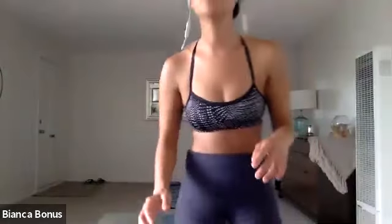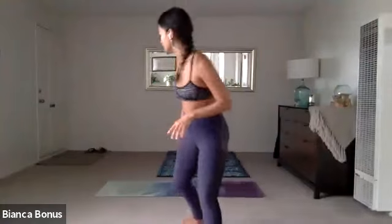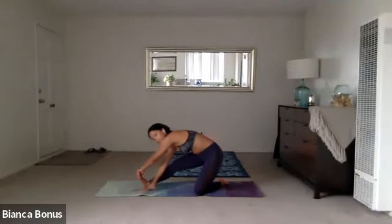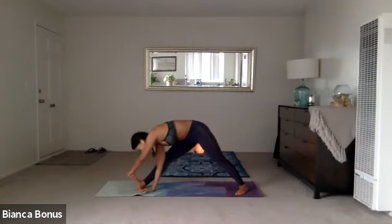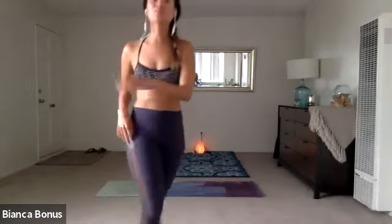And if you are curious how to get into that full compass pose, it's basically, we did this from the knee right here. It'll basically be from the foot and like that. It's very challenging. I think the knee works good for now.